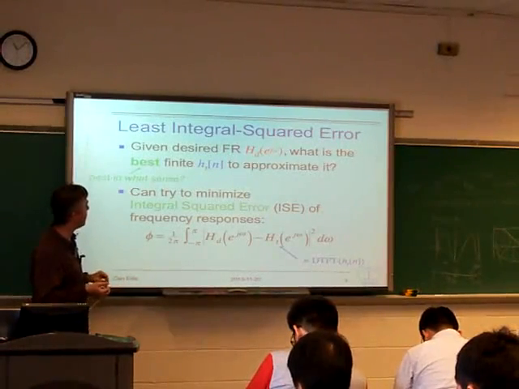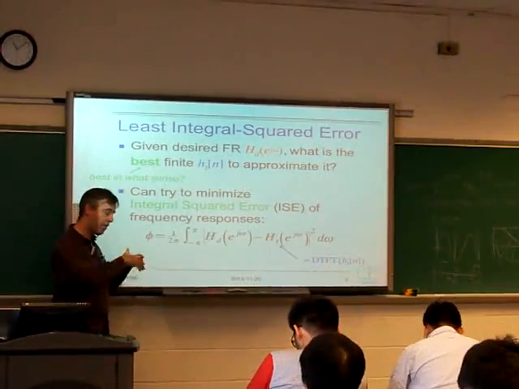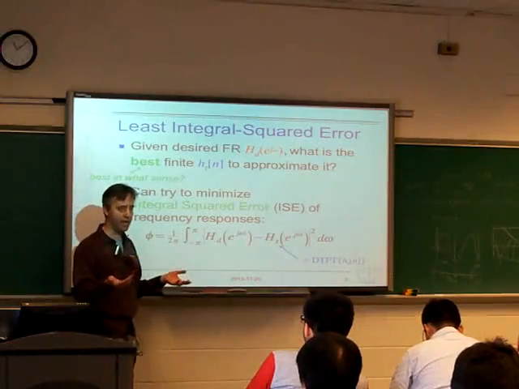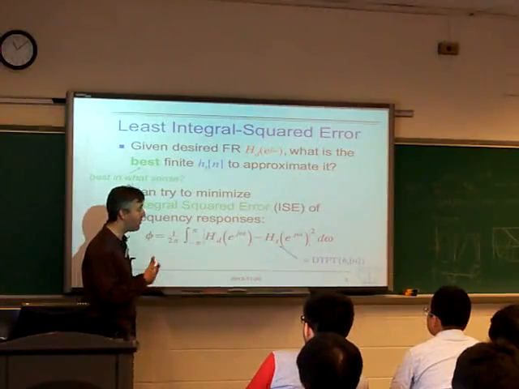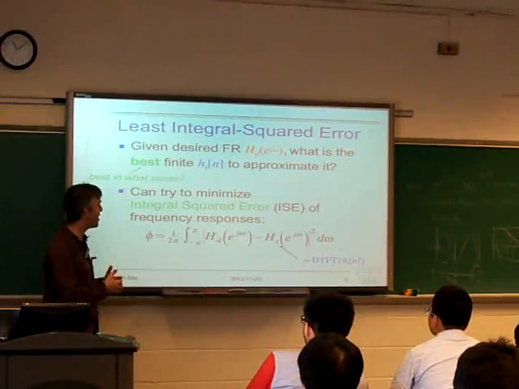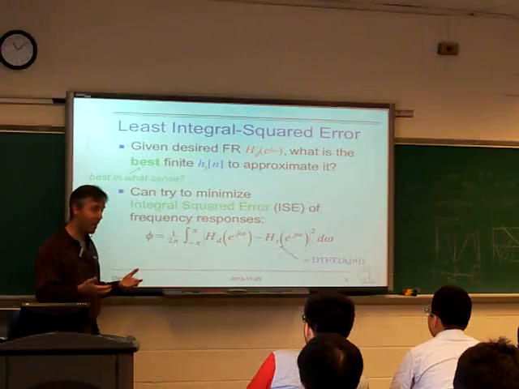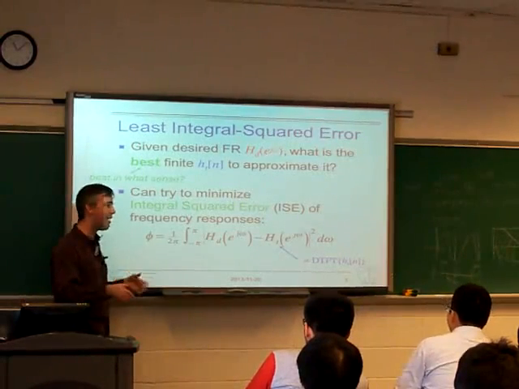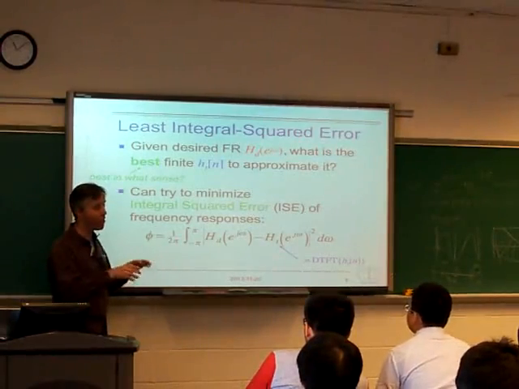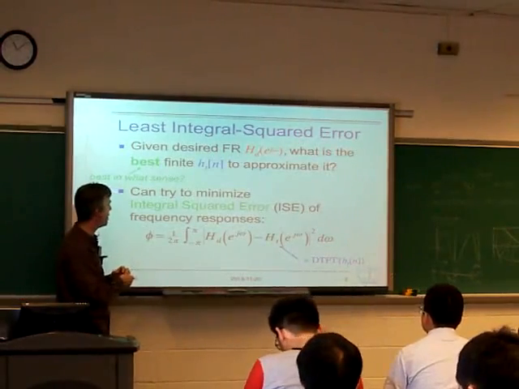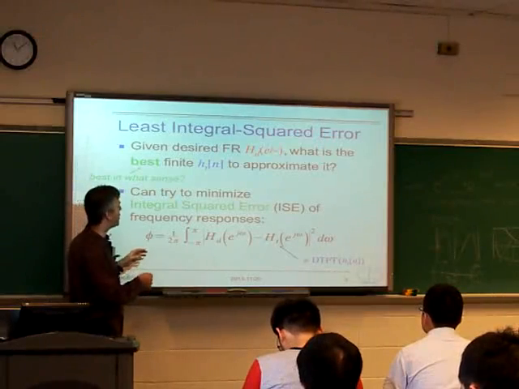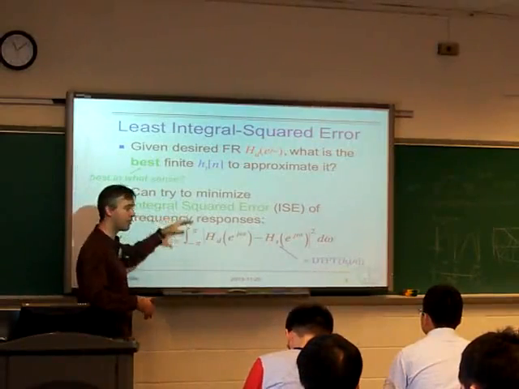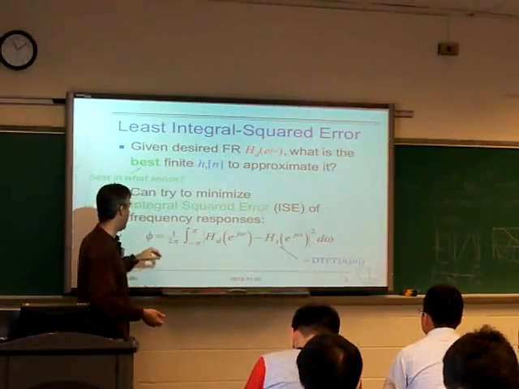So if we say, OK, I've got this curve I'm trying to fit, which may be a magnitude response, I want to get the best approximation to it. The most common definition of best is the squared error. Or, you could have the absolute error, but squared error has algebra, it just works better with calculus. If we're trying to approximate a function of a continuous variable, then we can talk about the integral squared error. So basically this, right?